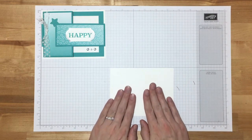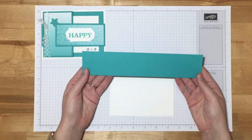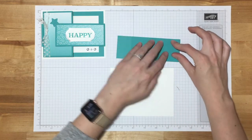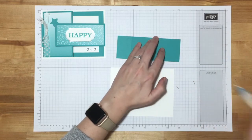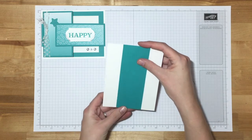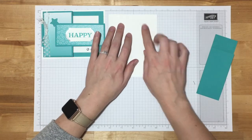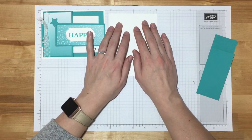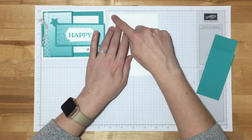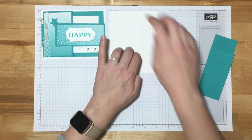So first I'll take the large piece of Whisper White cardstock and this long skinny piece of Bermuda Bay. And I'm going to fold this along the score line with my bone folder. And this piece is going to get put right along the center of this cardstock. Now I actually am going to use my grid paper as a tool for centering this. So I can see here from the 0 line, if I go to 2 and just a tiny bit over, that is center on the Whisper White.